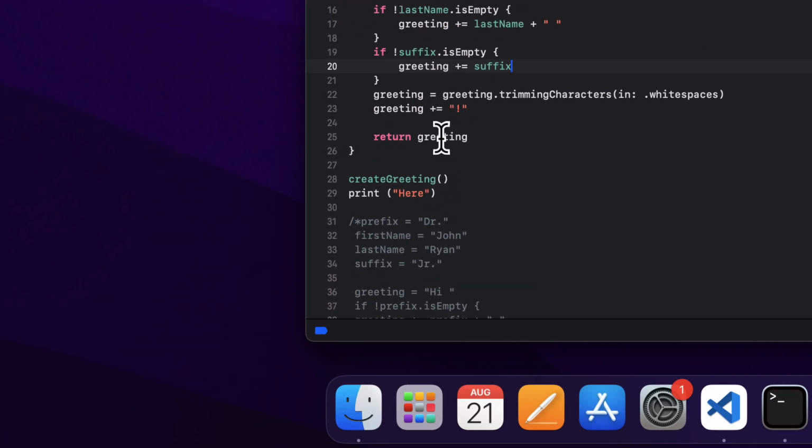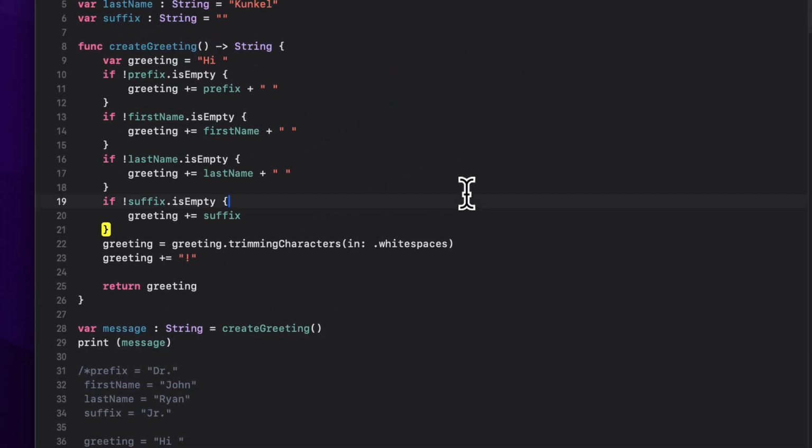Now, I'm going to go ahead, and in the main program here, create a message, not to be confused with the variable that we defined. It could be a greeting that I define here, but I'm going to just make it a message. And I'm going to output the message that's returned. So we can see that we're actually capturing the results. We're returning that greeting, we're capturing it as a message, and then printing the message out here.